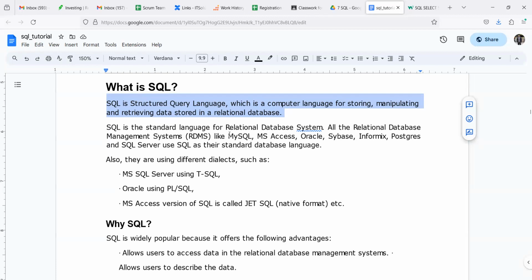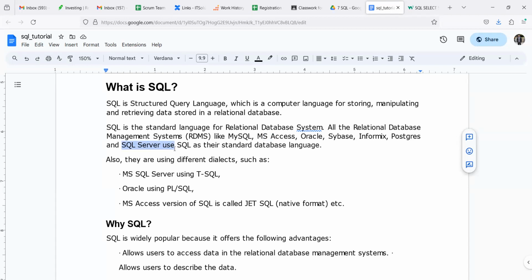In terms of relational databases, we have multiple databases: MySQL, MS Access, Oracle. I'm just going to go over the most popular ones. MySQL, MS Access, Oracle Database, and SQL Server are the standard SQL databases.